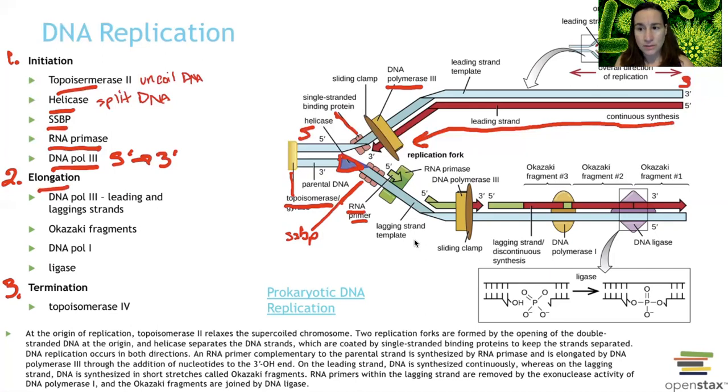So we're on to step 2, where we're actually running through and creating new DNA in this replication. So step 1 was initiation, when we had to get all the steps in order so we could actually start to lay down DNA for elongation. So DNA pol 3 lays down DNA. Leading strand, again, no problem. It can chug along. But the lagging strand, those guys run in the opposite direction.